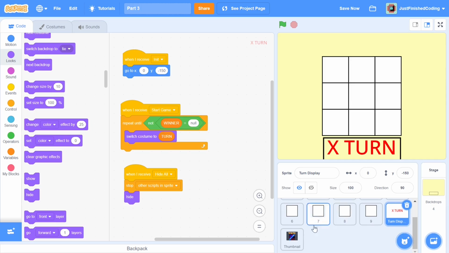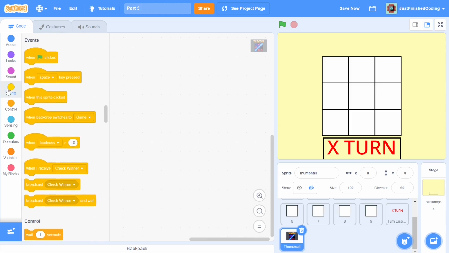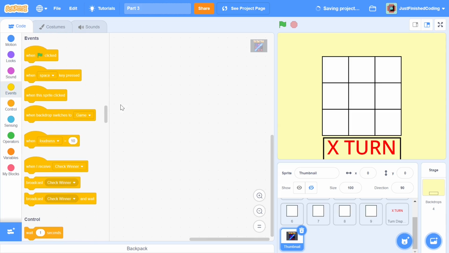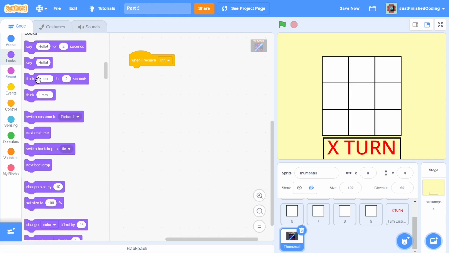So once you're done with all of this, the last thing we need to do to finish this off is regarding the thumbnail. I want to make sure that when I save the project, or when I open it, this thumbnail shows up. And also when we press the stop key, I want the thumbnail to show up once again, so that the user isn't headed into a game where everything is half filled. So to do that, let us head over to events now, and we can grab as usual a when I receive init. So when we do receive init, all you need to do is this.